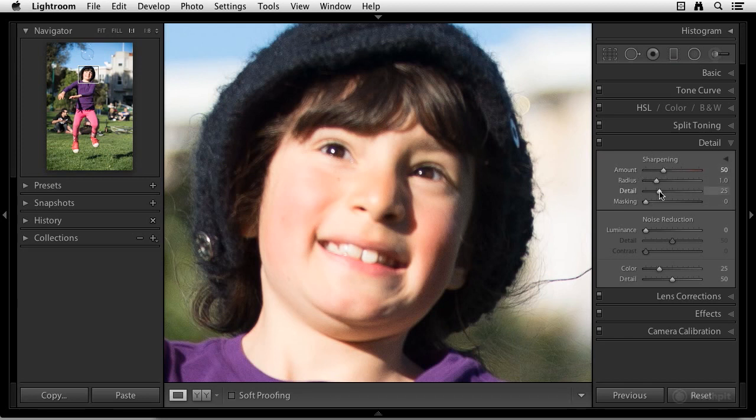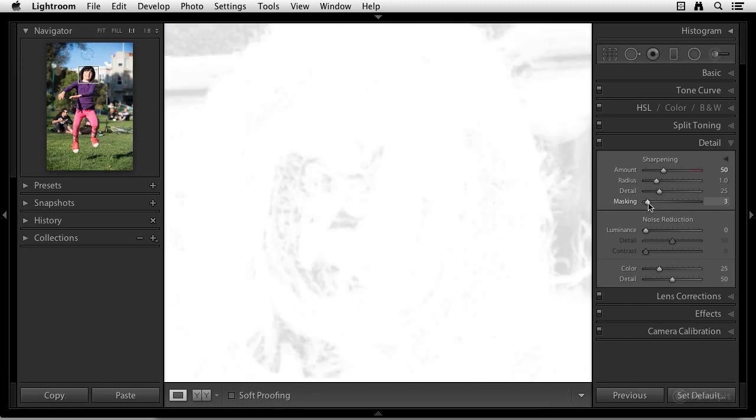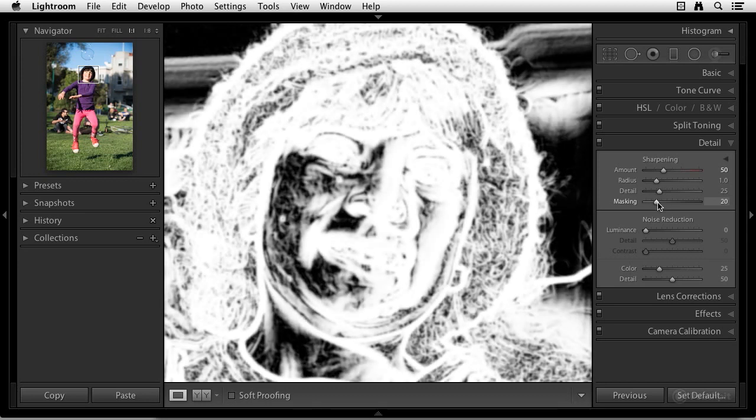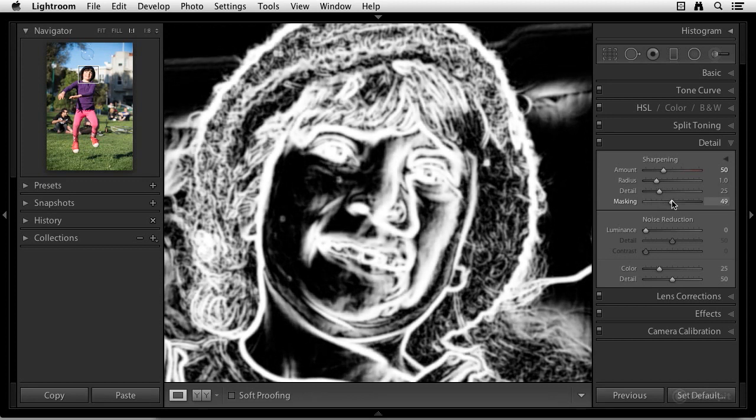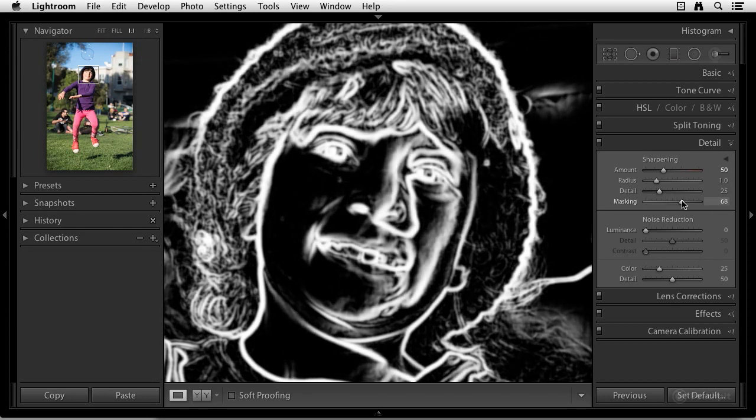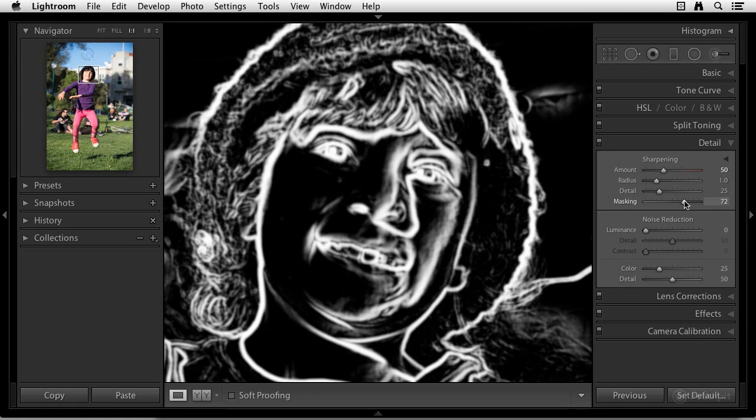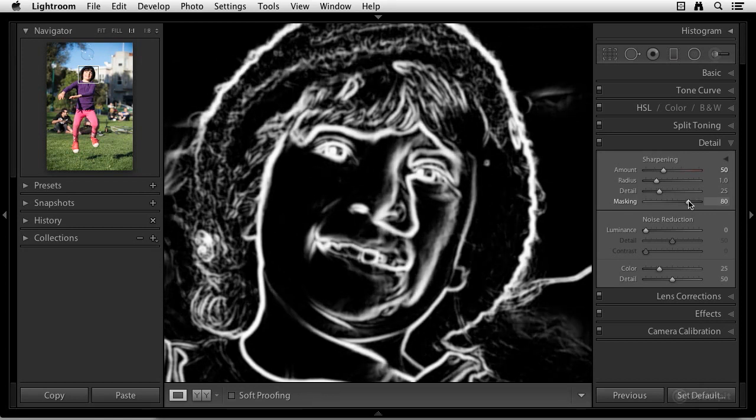All right, so the masking slider. This is as useful as any slider in Lightroom, in my opinion. Watch what happens when I hold down the Option or Alt key here and move the masking slider to the right. What this is doing is masking certain areas of the image, basically saying, don't apply sharpening here. And frankly, you don't want sharpening in the skin tone area because it's not going to really increase the sense of sharpness of the picture, but what it'll do is increase the contrast and then reveal the noise or texture, which you don't want.